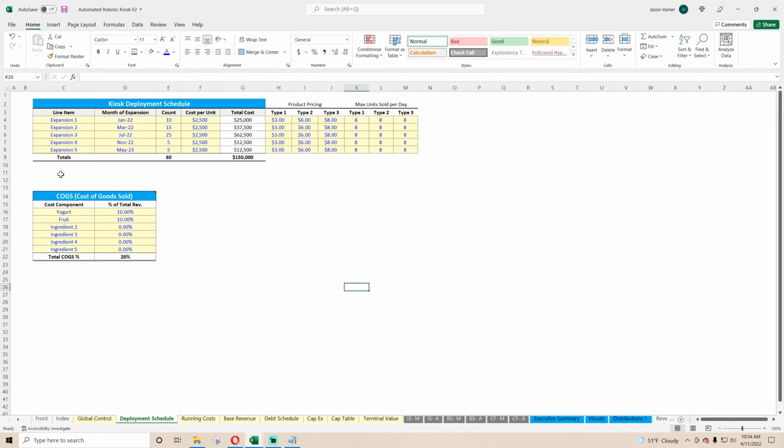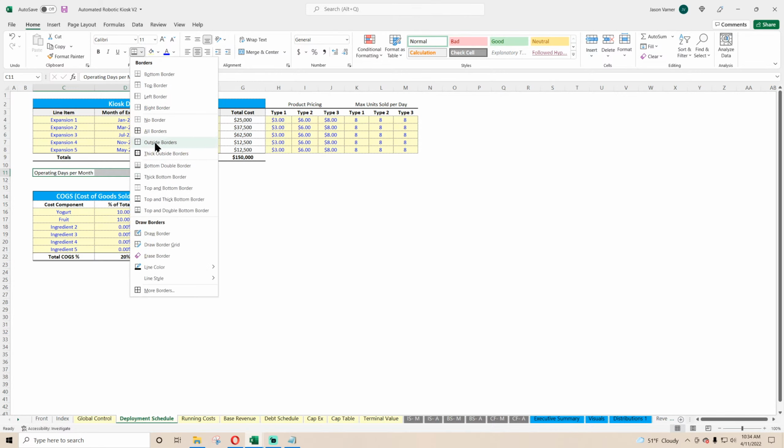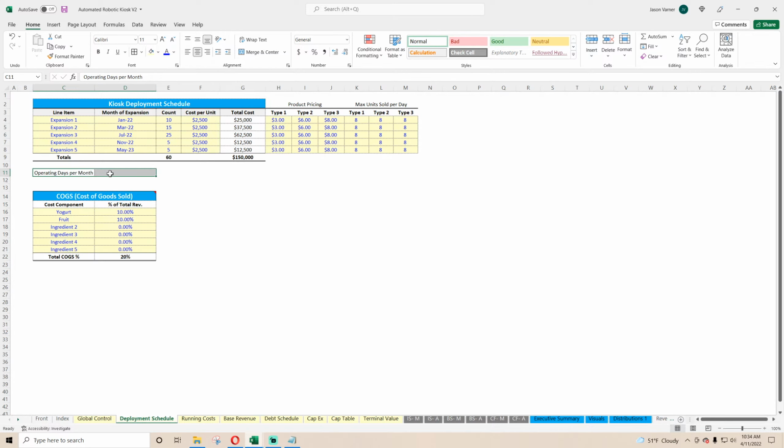And then we can do another thing down here, like operating days per month on average. You might not operate every day, you might operate 24/7. The highest this could be would be every day of the year, which would be on average 30.41 days a month.